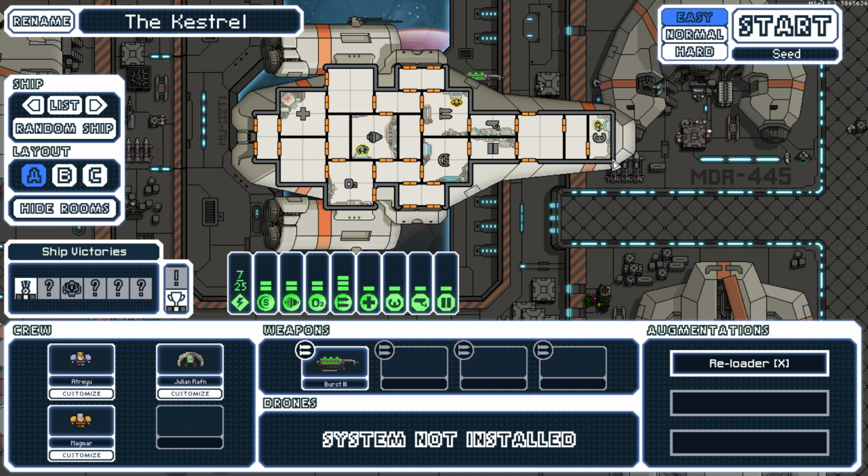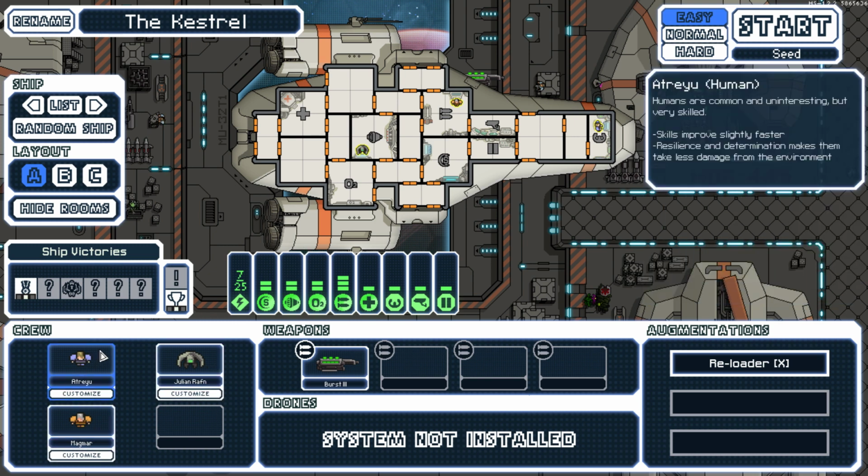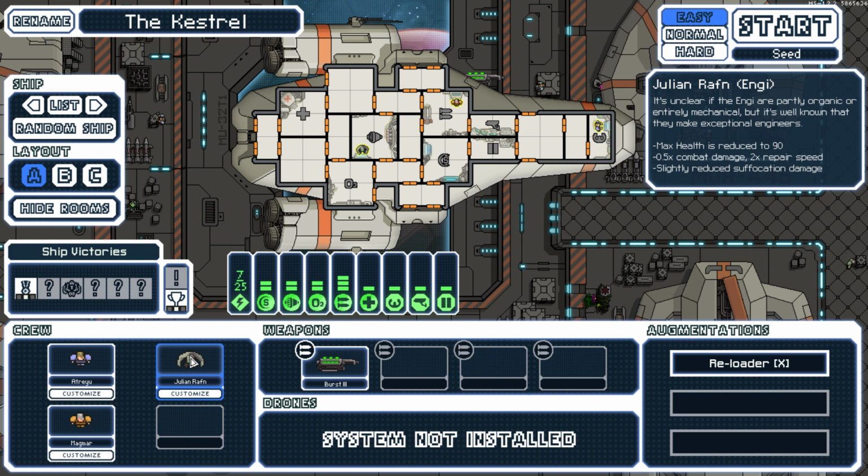So yeah, here we have our few guys. The Antrio, who is a human, Magmar, he's also a human, and Julian Rafn, he's an NG, which is a synthetic robot. They are in between being organic and mechanical.